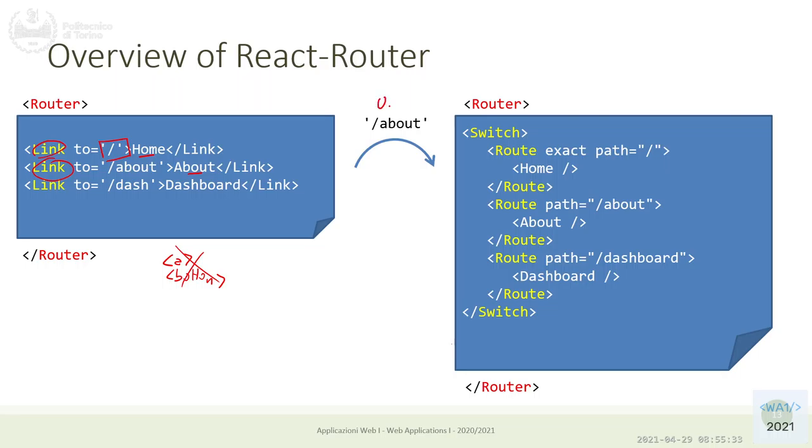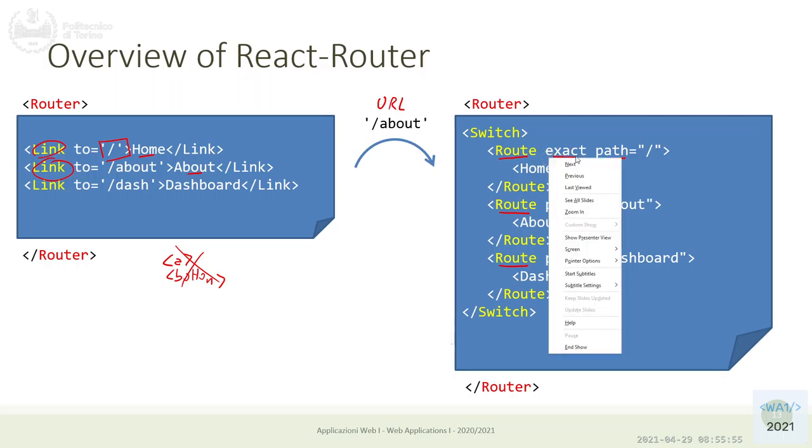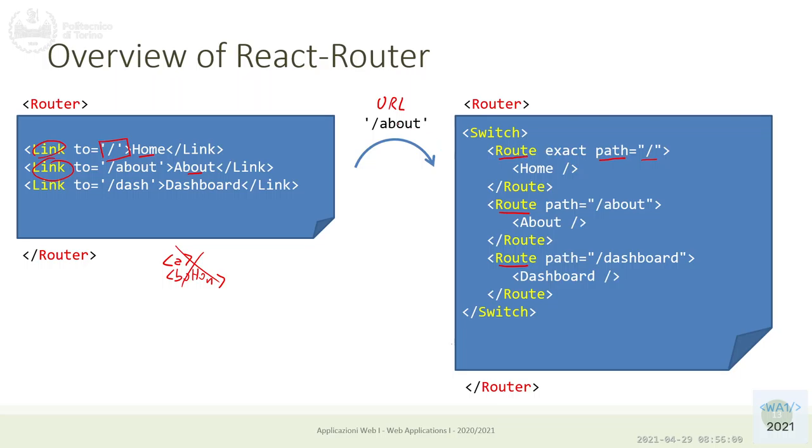But when the URL has changed, like now it changed into about, then there are other components that are called Route that will selectively be activated or hidden according to the matching with the path. So we have a Route component that is only matched when the path is exactly slash. And so this component will not be matched by the about URL. So this one will not be shown. Then we have a Route component that will be activated when the path is slash about. And in this case, yes, this is our path. So React will render the content of this component. In this case, it will render this About component. And the third one will not be considered because we are inside the Switch statement. So the first one that is true just stops the path matching in the components.